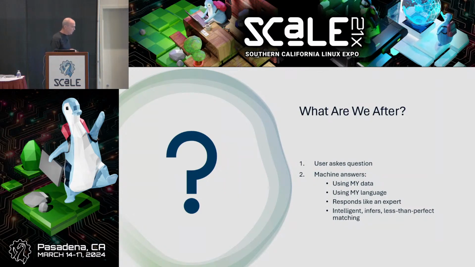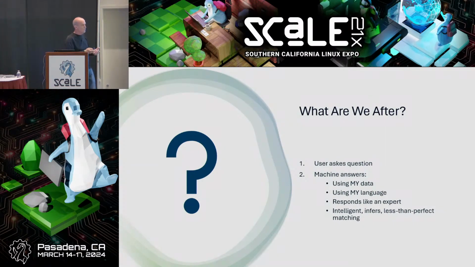The first thing to ask is, well, what are you going to implement? What do you want to do? Well, RAG, as we will talk about, is interested in solving this problem. A user asks a question, and then the system, in some magic way, using my own data, meaning it knows my stuff, not just general stuff in the world, using my language, meaning speaking in English and not in binary code, because I don't speak binary, I interpret it, responds like an expert, meaning I wanted it to give me an answer that I on my own didn't have or know. I wanted to extend my ability. Otherwise, why am I asking it a question, right?